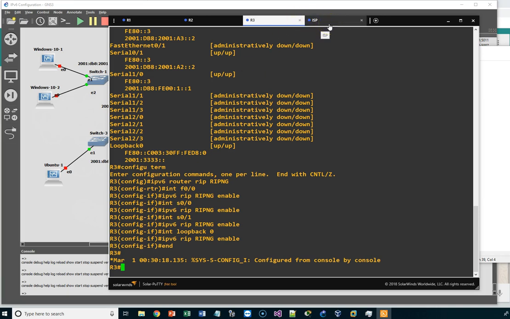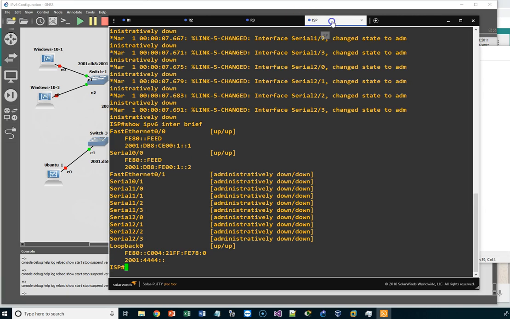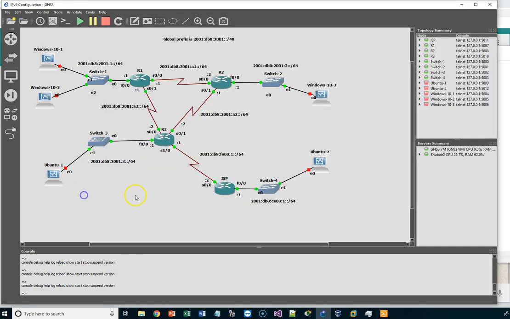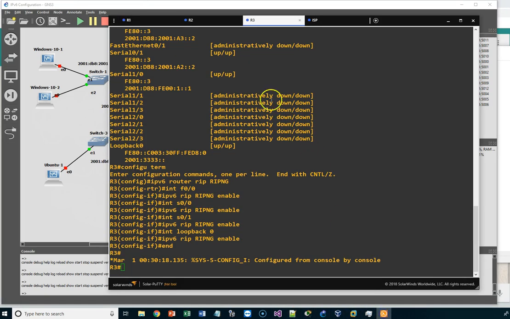Before we complete the configuration in router 4, which is ISP router, we have to notice that the interface S1/0, this interface S1/0, we didn't configure the RIPng because this interface will be used for the default route to the ISP router.